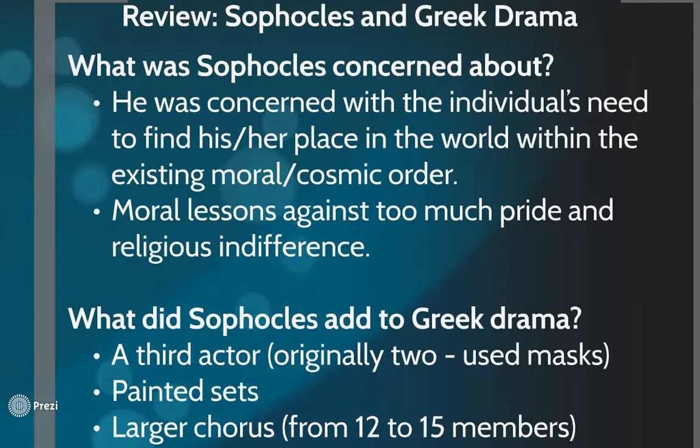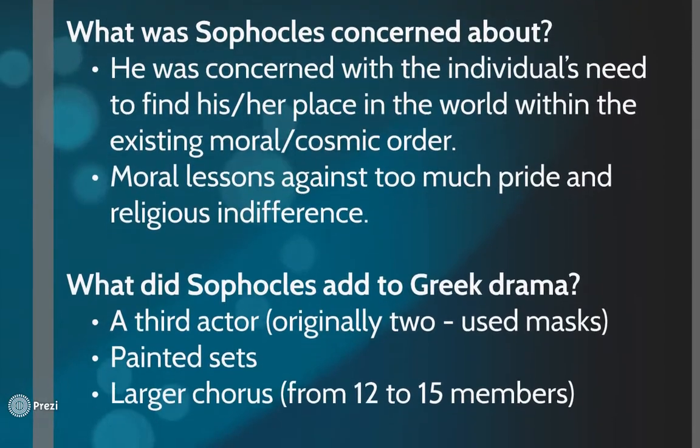He tends to do a lot of moral lessons against people who have either too much pride or have religious indifference. Now, keep in mind, he is writing his plays. We're going back into like mid 4th century BCE, so this is a long time ago. So it's not Christianity, Judaism, any of those kind of religions that he's taking a look at, but we're talking about gods, Zeus, Hera, Athena, those people who we'll get into and talk about if we need be. You're not getting a huge lesson on name all the gods, remember what they're in charge of or anything like that, but they're certainly going to show up within the course of the reading, and we'll talk about them as we need to. But so far as morality, what it means to exist, what's our role within those things, that's something that he's taking a look at. So if a person is too conceited, has too much pride, that's probably going to be an issue, a downfall that a character might have.